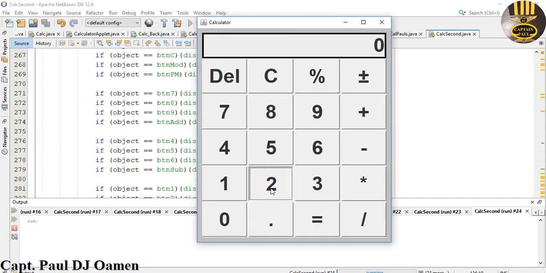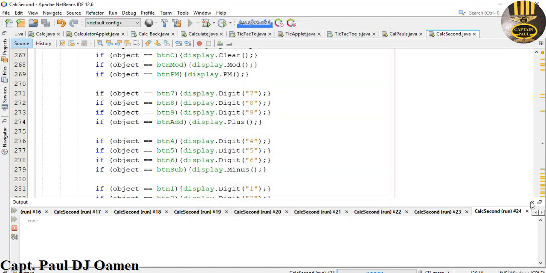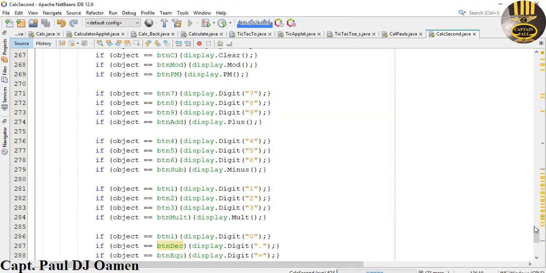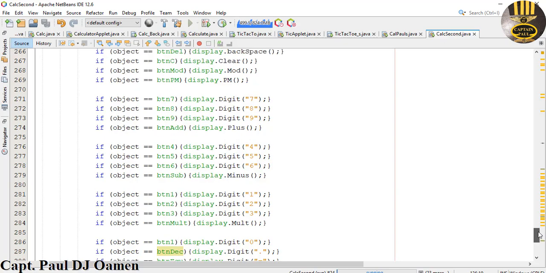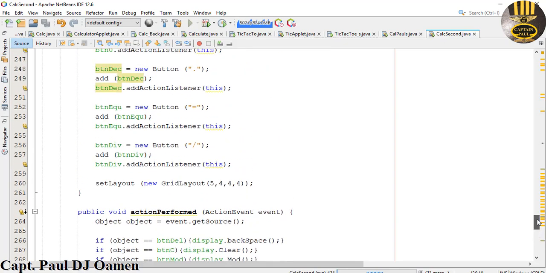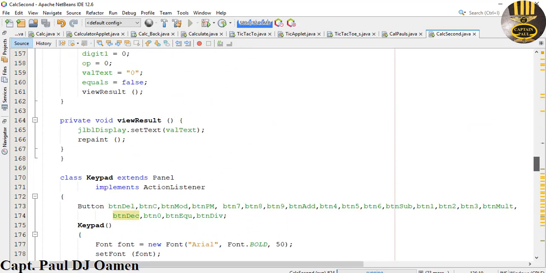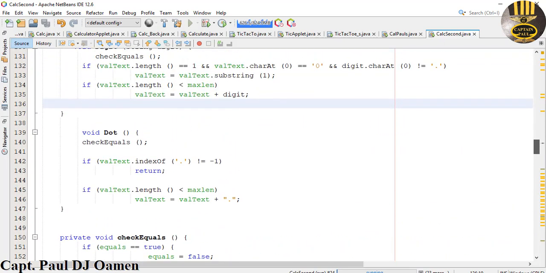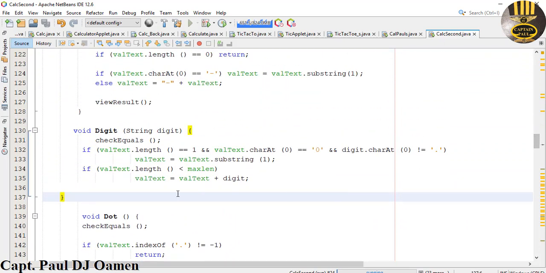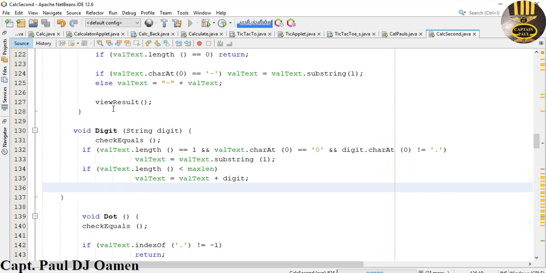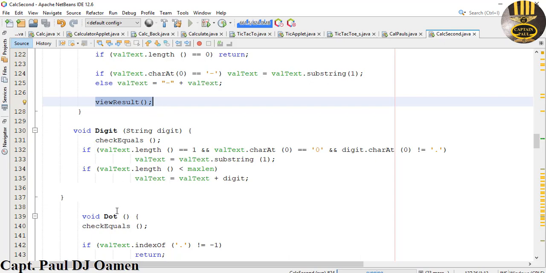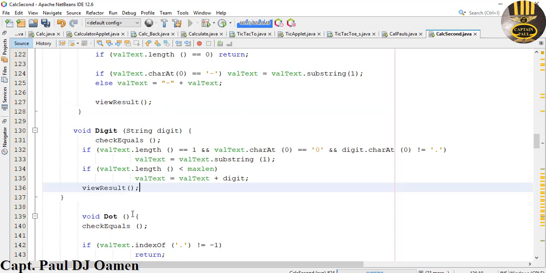Alright, nothing is happening. I need to call it inside digits, so let's view it inside the digits. So let's go right up here, and I need the digit itself. Where is it? The function digit. There we go, right here. Okay, all I need to call is view result. Paste that in there.